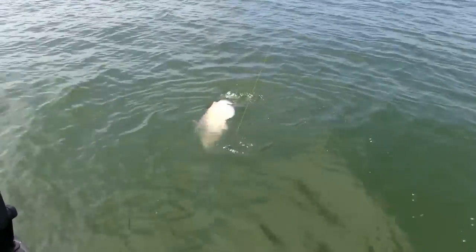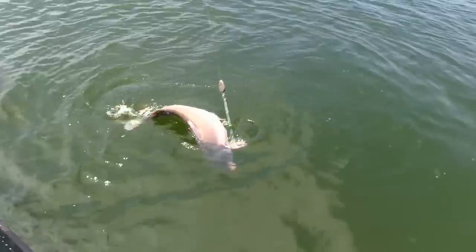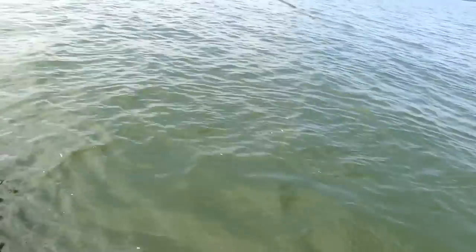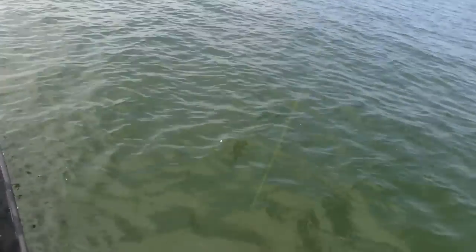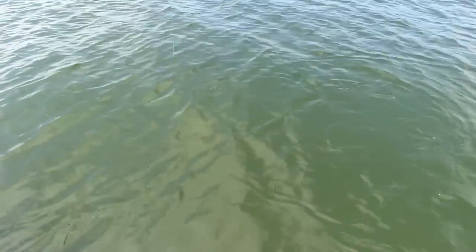Looks like that other one's twin. Man, he hit that dude hard. I thought I had a 20 pounder. He had so much pressure on that rod holder. I'd say not another big one, but these fish are a lot of fun. And we catch, like I say, catching them on the old river channel.